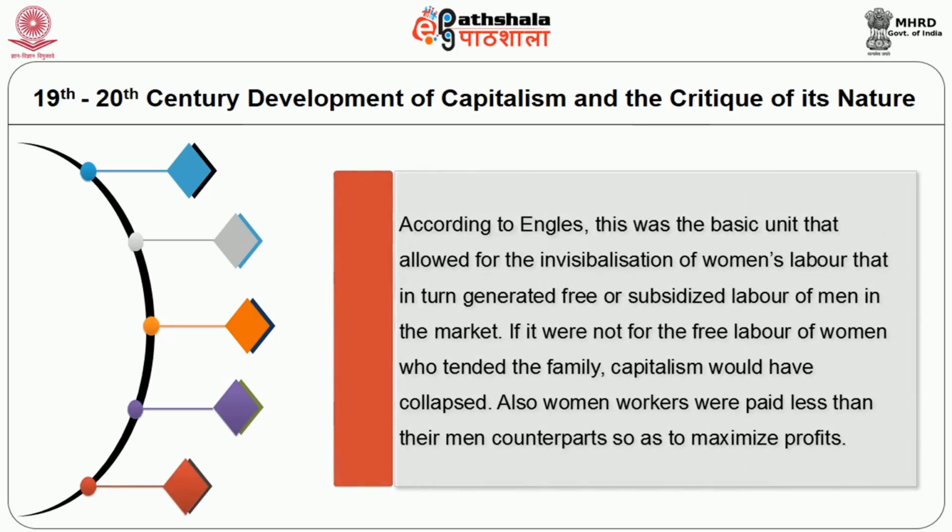According to Engels, this was the basic unit that allowed for invisibilization of women's labor that in turn generated free or subsidized labor of men in the market. If it were not for the free labor of women who tended the family, capitalism would have collapsed. Also, women workers were paid less than their men counterparts so as to maximize profits.